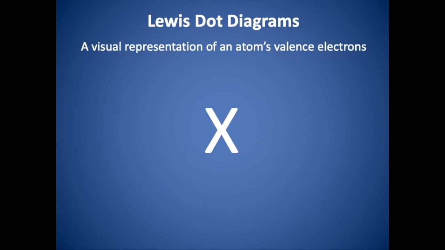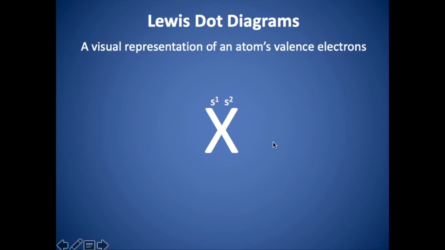So first thing you need to do is write down the symbol for that element. In this case, I'm doing a generic X to represent that symbol. And then you start writing dots for each of the valence electrons. You're going to start up at the top, and write a dot for the S1 electron, and then another dot up at the top for the S2 electron. So the top of the symbol represents the S electrons. Then the 3 sides around it, left, bottom, and right, represent the P electrons.